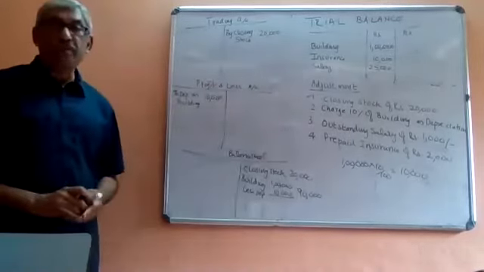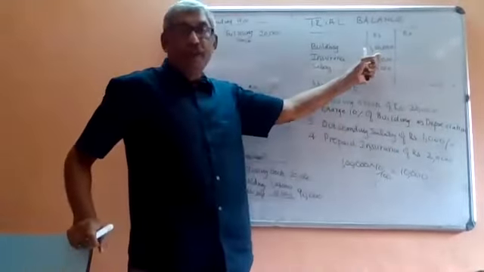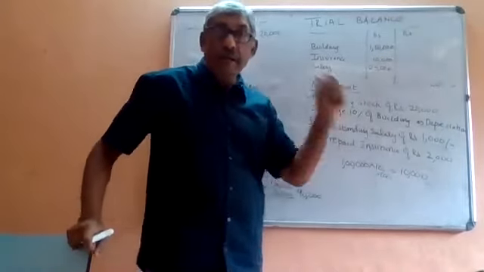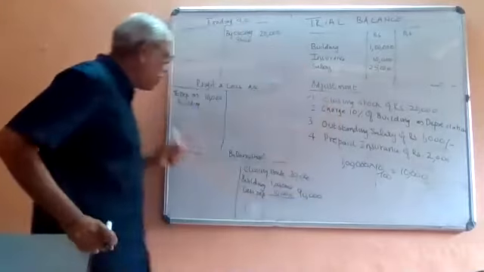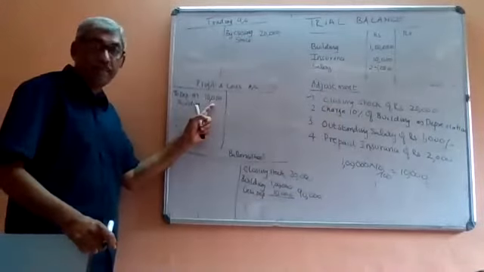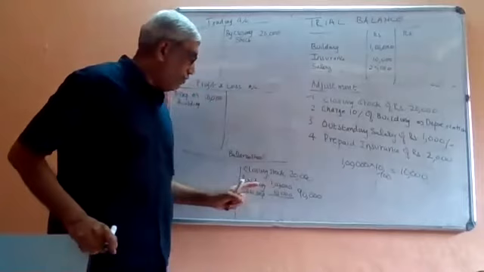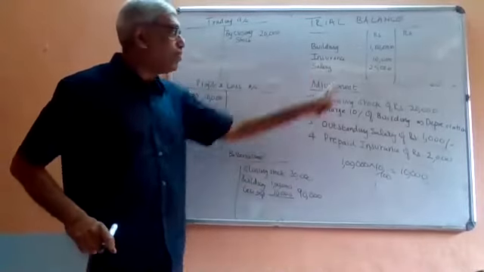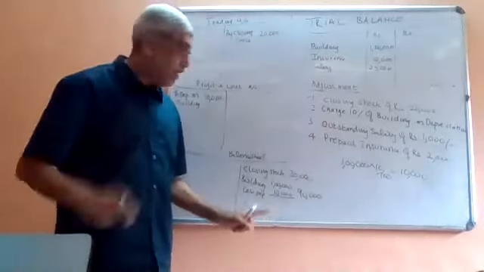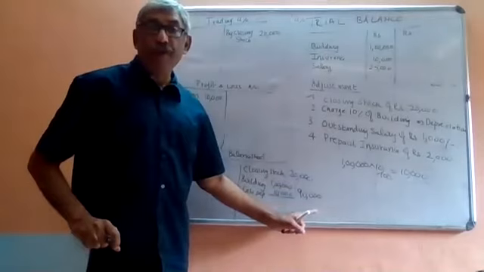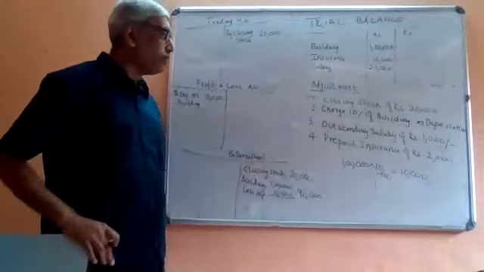So how are you going to write depreciation? If the question is charge 10% as depreciation, calculate 10% of 1 lakh, which is 10,000. Depreciation is a loss. So it will come on the debit side of the profit and loss account. So write on the debit side of the profit and loss account 10,000. And that 10,000 should be deducted from the concerned asset. Initially the value of the building was 1 lakh, so less depreciation. You have to subtract depreciation from the asset. So the new value will become 90,000. Okay. So that is how it is solved.